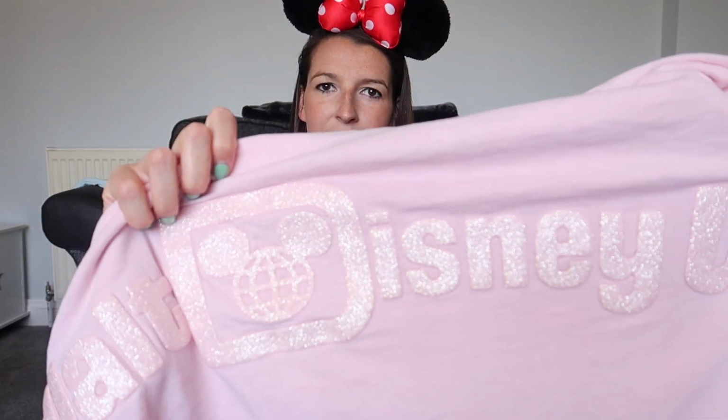So I don't know if you watched the other vlogs, I had the millennial pink magic band, so I had to get the jersey to go with it. But I like this one because I thought back here in the UK it's a little bit more understated with Walt Disney World, but I love that one. And my little sister was so kind and she bought me, my big sister and my mum the rose gold Spirit jerseys. We wanted these since they came out, and we saw them on Facebook so long before we went, and she managed to pick us each one up, so absolutely love that.